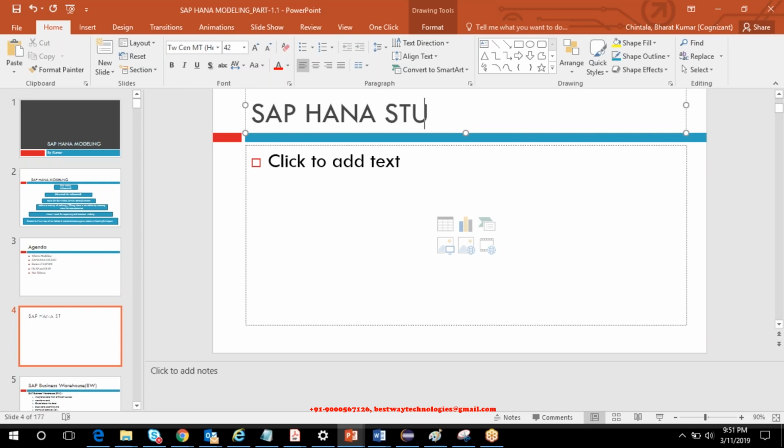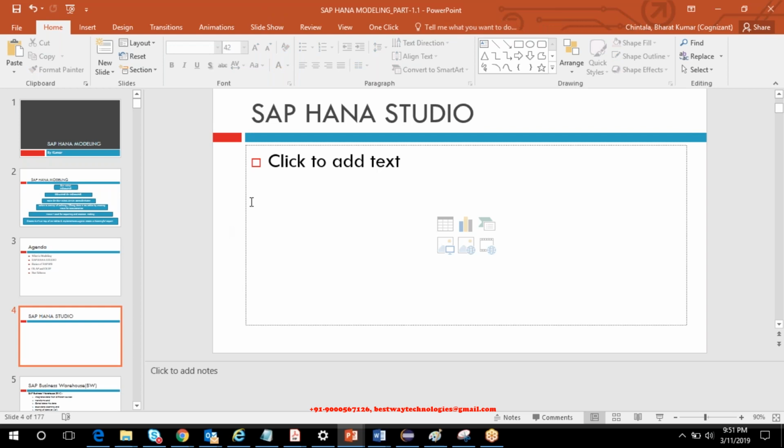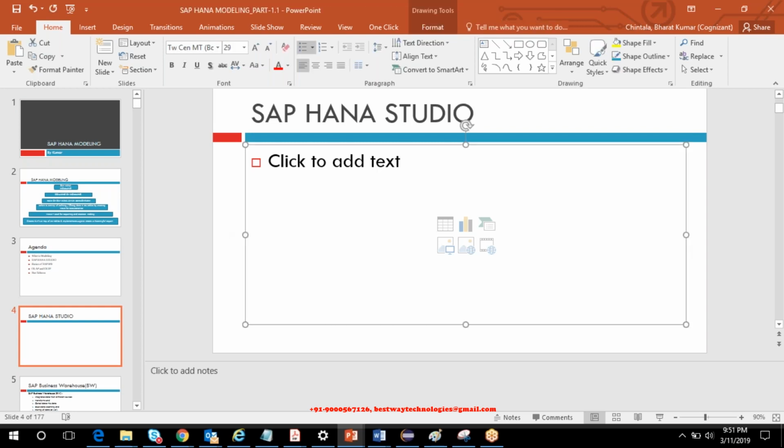There are two things. SAP's own product is SAP HANA Studio, the front end client. Eclipse is an open source tool, basically for Java. So in that, we need to install our Eclipse components which are related to HANA.